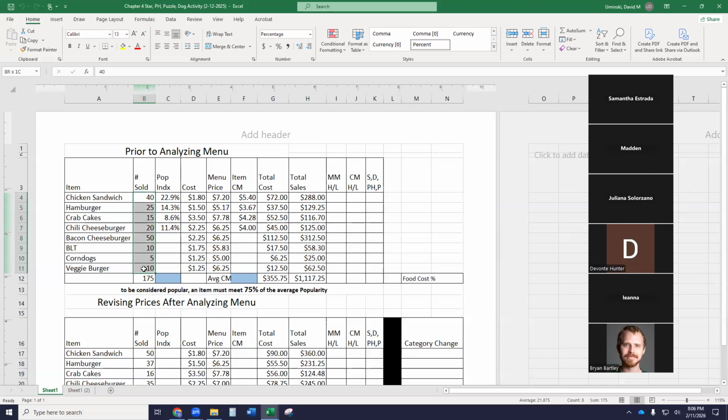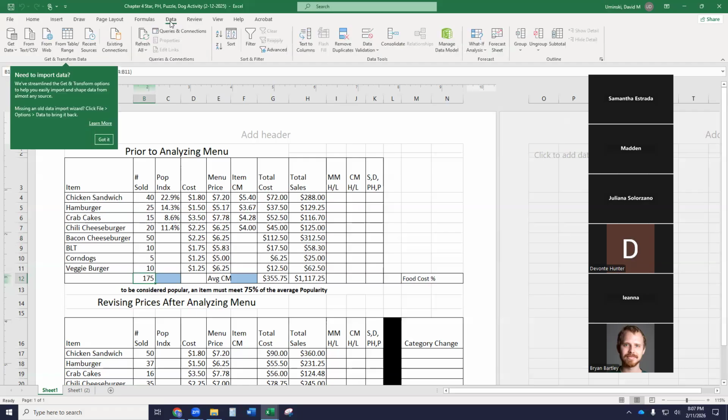Add up all the menu items. So in this case, we have 175. So you guys want to circle 175 right here? I would circle that 175. Okay. And then go up here to 40, where it says 40. Well, you're going to do the next ones like 50, 10, 5, and 10. I would go ahead and divide just like this.